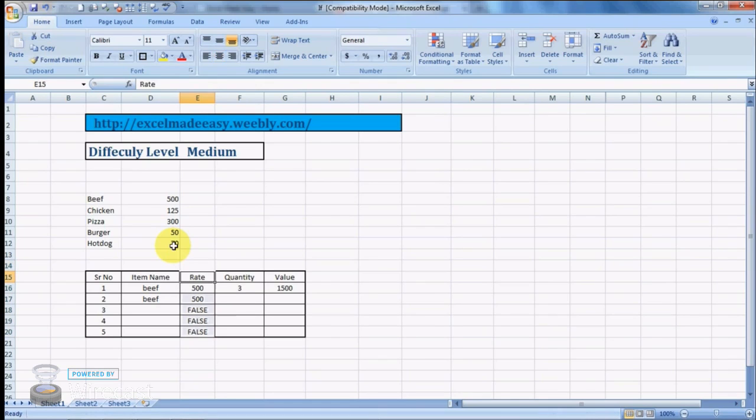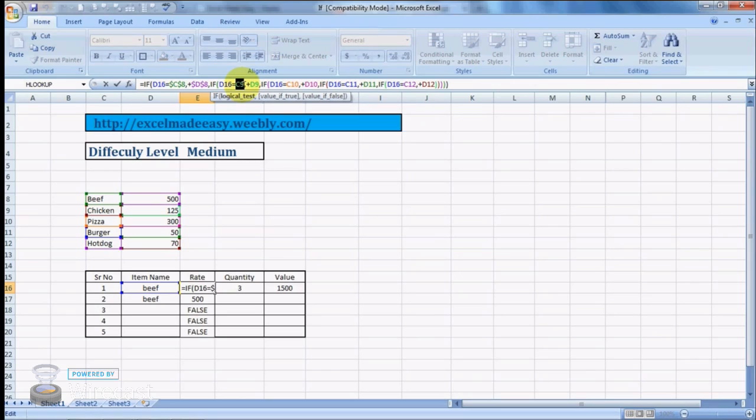No, I would not copy it because I have yet to fix the complete thing over here. See, the only thing that I'm not fixing is the D column. Reason being, the D16 range where the item names are to be mentioned, because only those can be changed, the others cannot be changed.